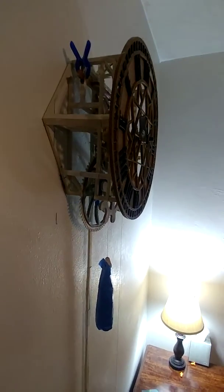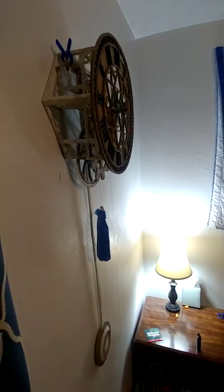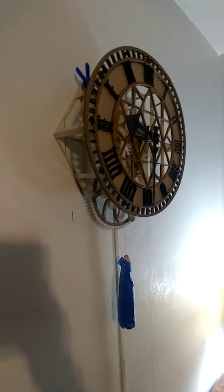So that's going to leave you winding a clock all day long. This modification gives you like 13 hours, well, depending on how high you hang it. Gives you 13 hours per wind, which means you only have to wind it twice a day. Yeah, and I get by with that just fine.